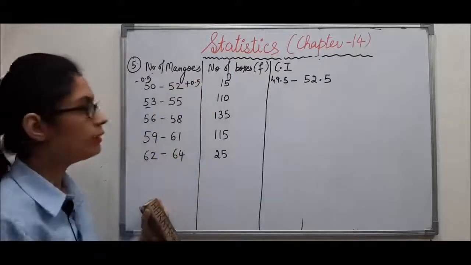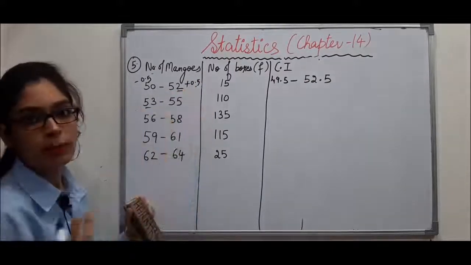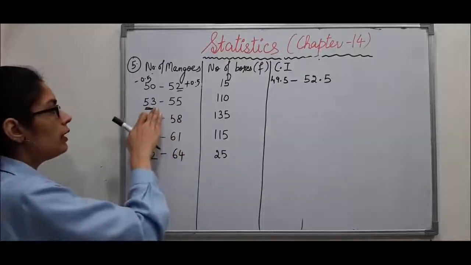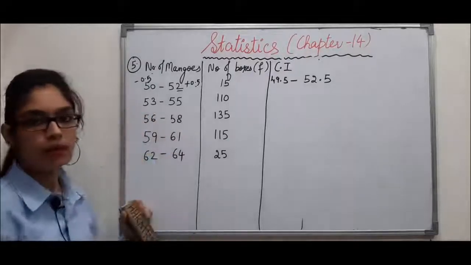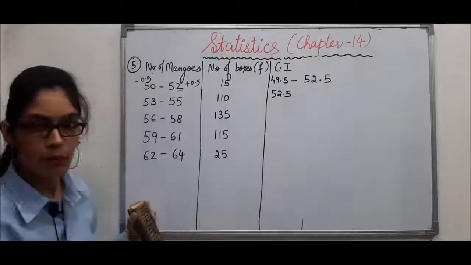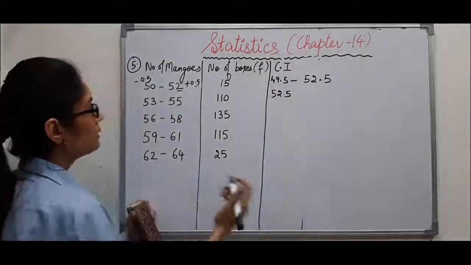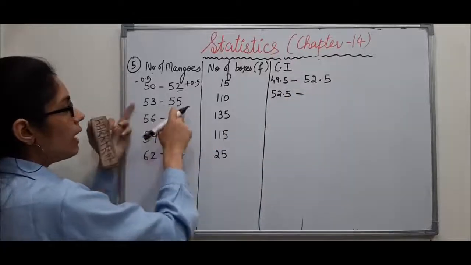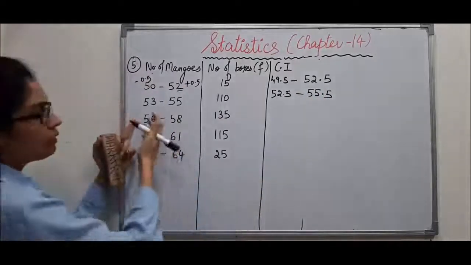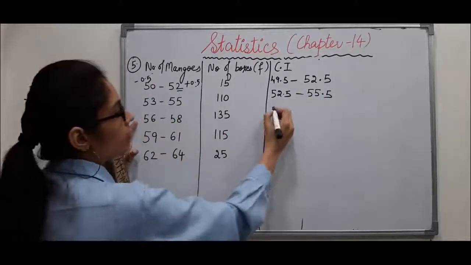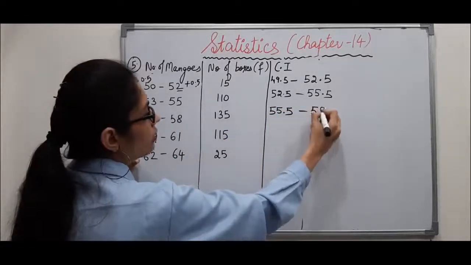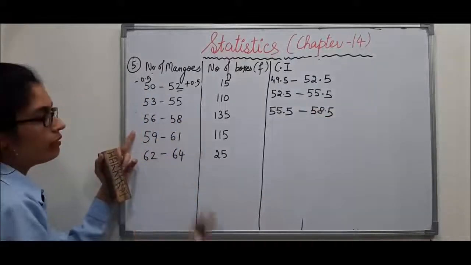Now there is one thing. Whichever this term will be, this is 52.5. Your next term will also be the same. You can check by subtracting also. If you subtract 0.5 from 53, you will get 52.5. So that's what our motive was. We have to make these terms the same. 52.5, and if we add 0.5 in 55, it will be 55.5. Now directly you can keep on writing 56 minus 0.5, it will be 55.5. Addition is simple, you just have to add 0.5 to the number.